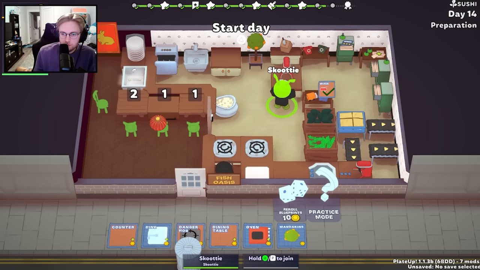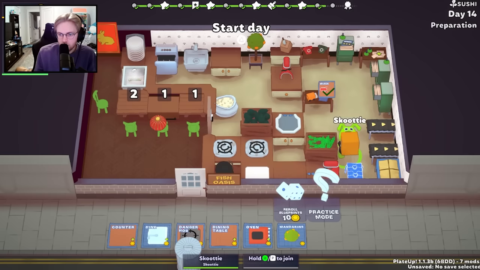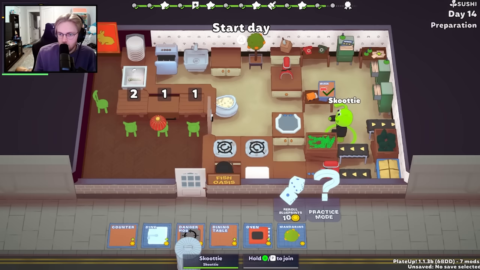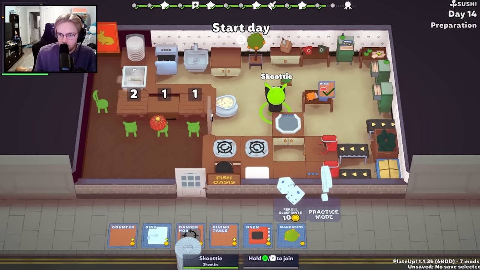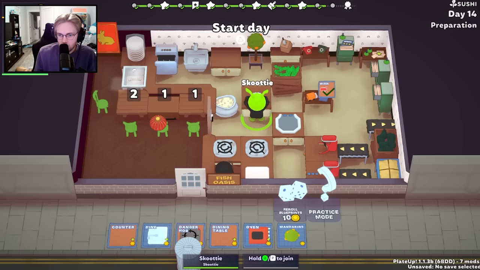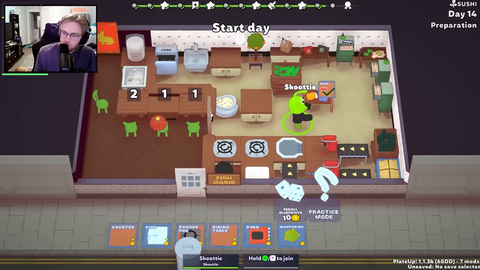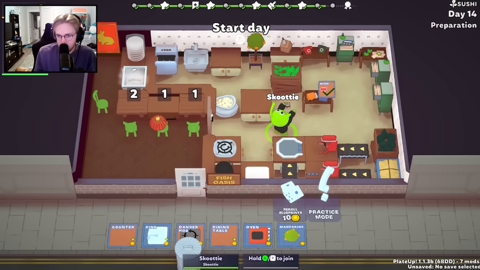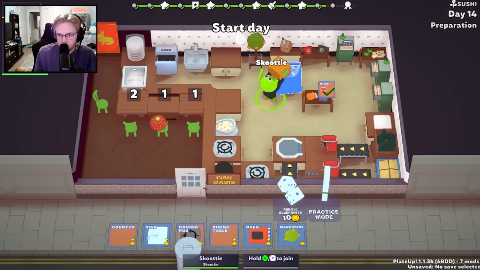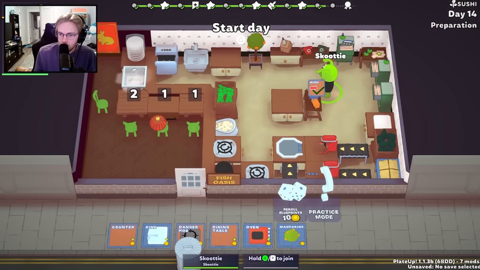I'm just going to buy the mixer. Oops, sorry. Do that. Avocados feed into this mixer. And then just place the sushi with rice here. I don't need this anymore. So now I just need to make the nori and rice. Which seems easy enough.